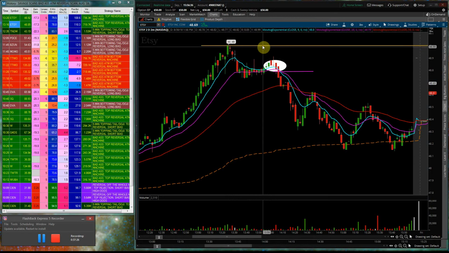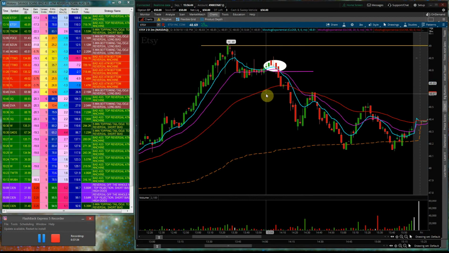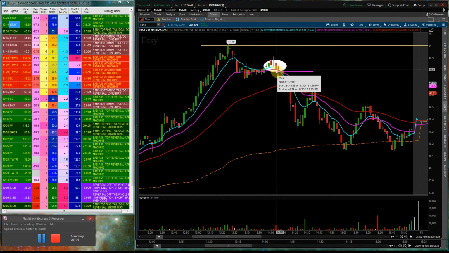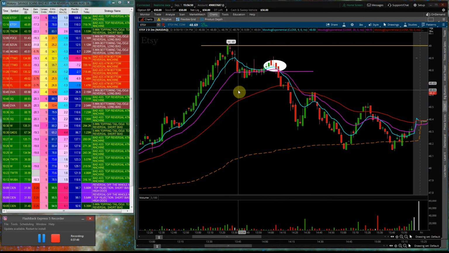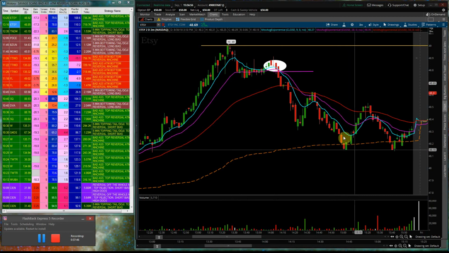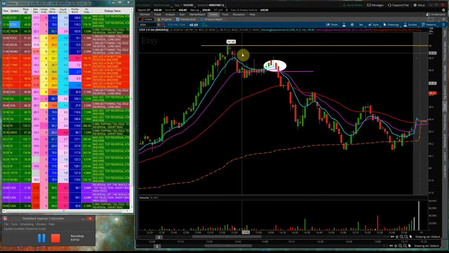Okay, so double tops, double bottoms where it comes down, tests and goes, but the best ones are the lower highs and the higher lows, because that's truly proving itself to you, and it's showing relative strength or relative weakness. Okay, there's your lower high, and there's your play down to the VWAP. Playing that down to the VWAP on Etsy is 80 cents per share.